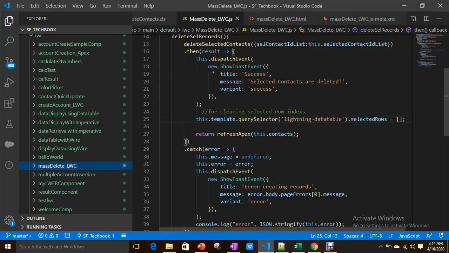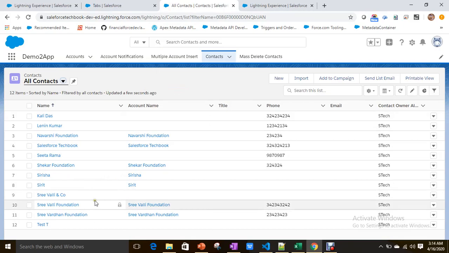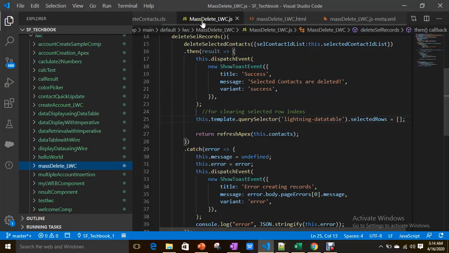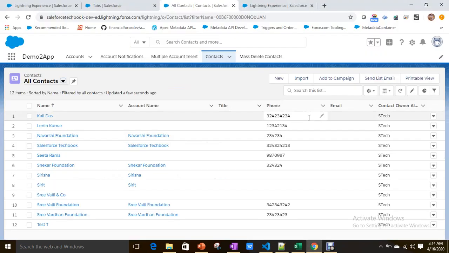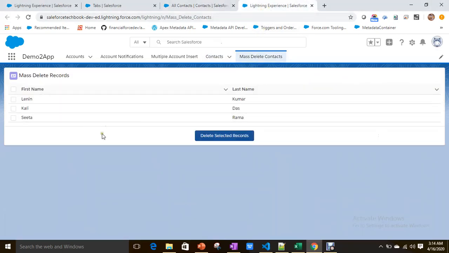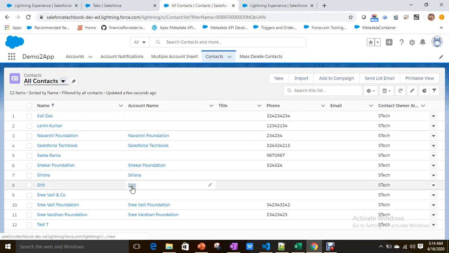Okay, so why do we still have records here? Because we are filtering our records where first name is not equal to null. Whatever records we have with a first name, we are getting here, simply Sita Rama. So if you see here, where is Sita Rama?